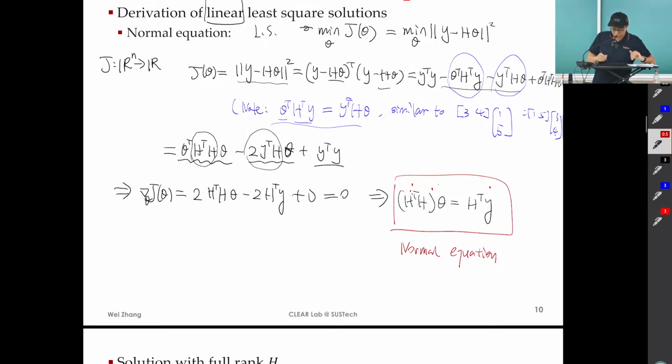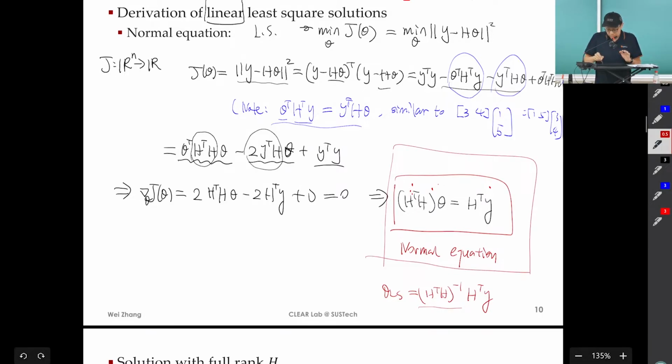Of course, you want to invert it, right? So the least squares solution you have seen before will be H transpose H inverse H transpose Y. Okay, that will be the least squares solution. But of course, we are a little bit more advanced than that. So we don't allow you to arbitrarily take an inverse. You have to discuss when you can take the inverse, and so on and so forth. Okay, so this is our key step here. We'll discuss different cases for least squares and what the geometric meaning is. And then we will see a few examples of how to use that to do system identification next time.